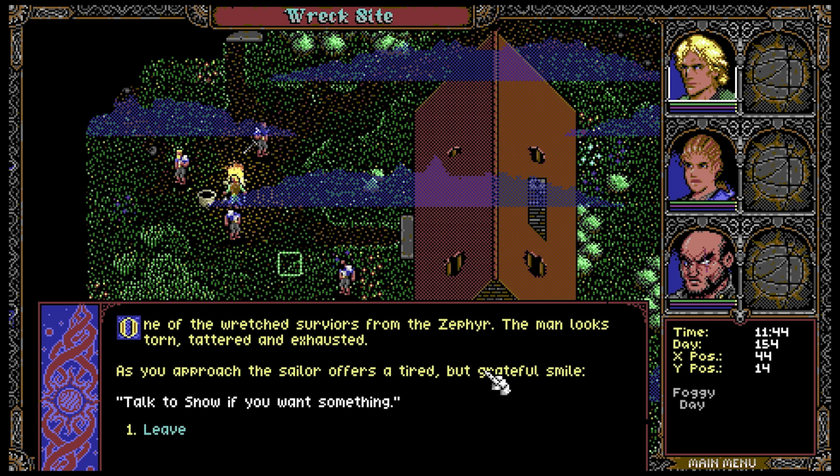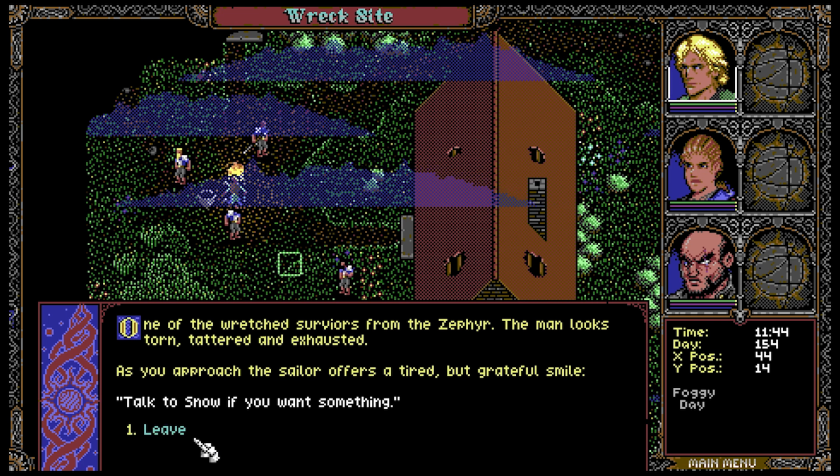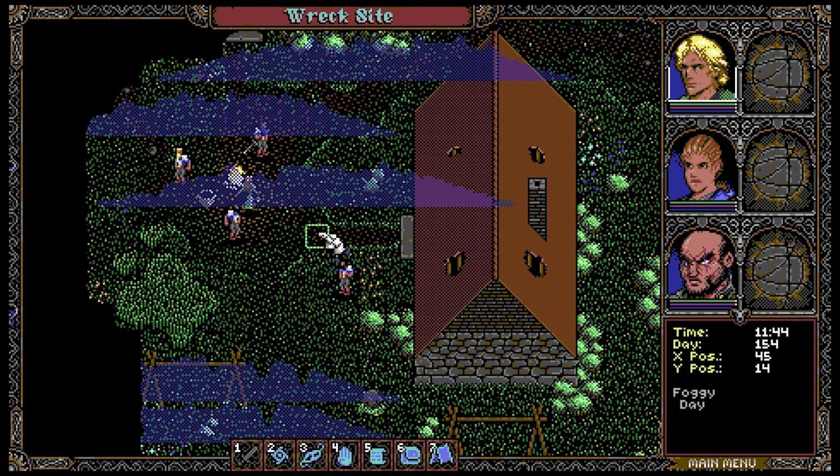So here's this guy. One of the wretched survivors from the Zephyr. The man looks torn, tattered, and exhausted. As you approach, the sailor offers a tired but grateful smile. Talk to us now if you want something. Alright. Is this guy Snow?